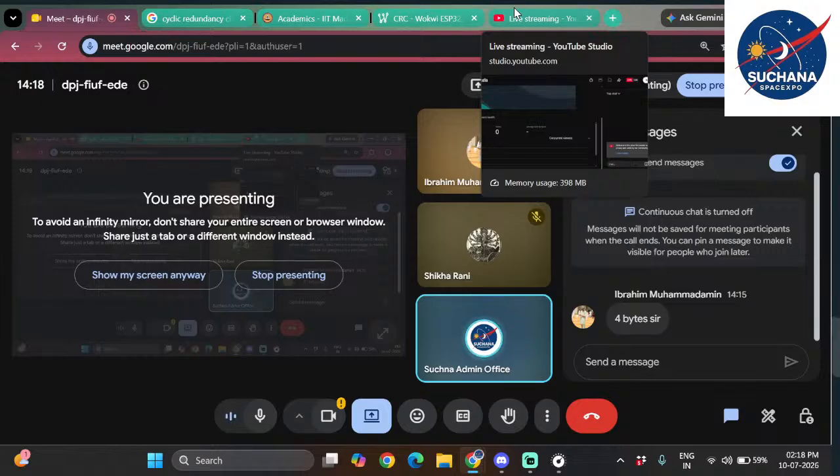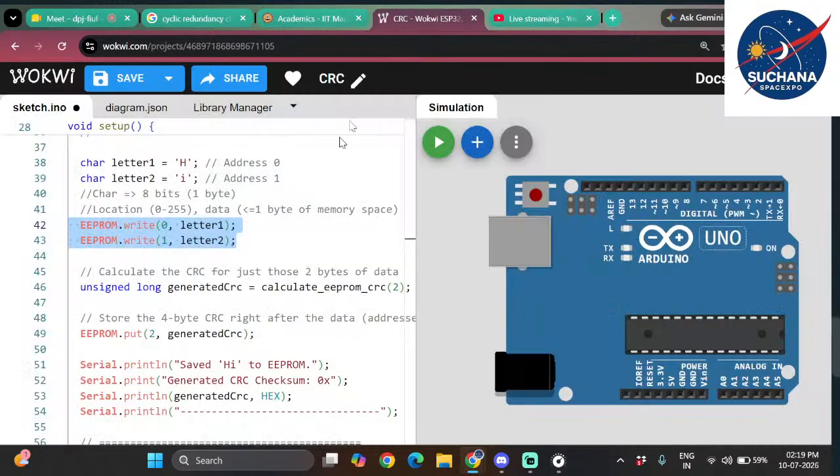The reason is that if you want to detect whether the data got altered, because data is prone to corruption. There could be multiple reasons. Sometimes even a single bit, if a 1 becomes a 0, or a 0 becomes a 1, just 1 bit inverted, and the entire value will be changed. That's why we need to perform the CRC check. CRC means cyclic redundancy check.